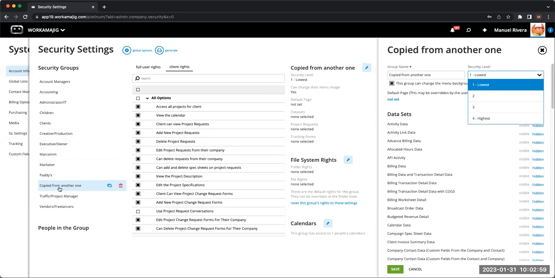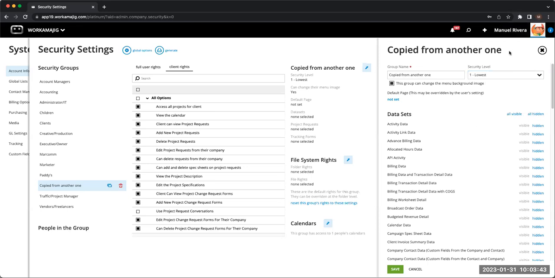So if I'm this security group and all of mine are set to 1 because it's just my sandbox, and I want this group to manage everybody else, I've got to make sure that they're set at a 2 at least, or a 3 or a 4. We give you a few options. That's the whole point. It's just for when you're managing employees, not for setting up the system or managing it at all. No, it's just employee records. So hopefully that answers your question. If you do need that set up, again, make everyone lowest, which is the whole point, and then make them a 2 or higher, and then they'll be able to help you out. That's the kicker there. Good questions.